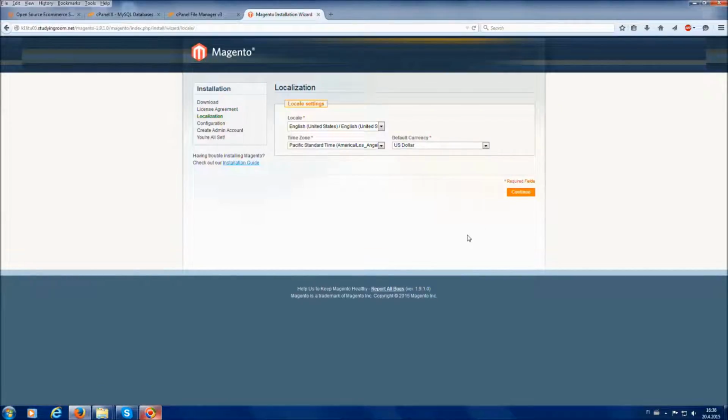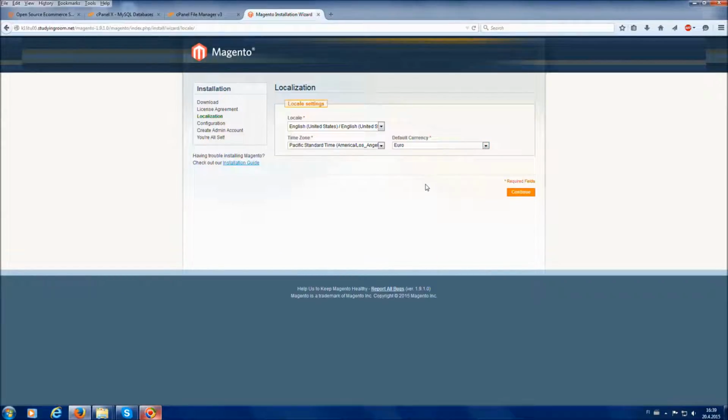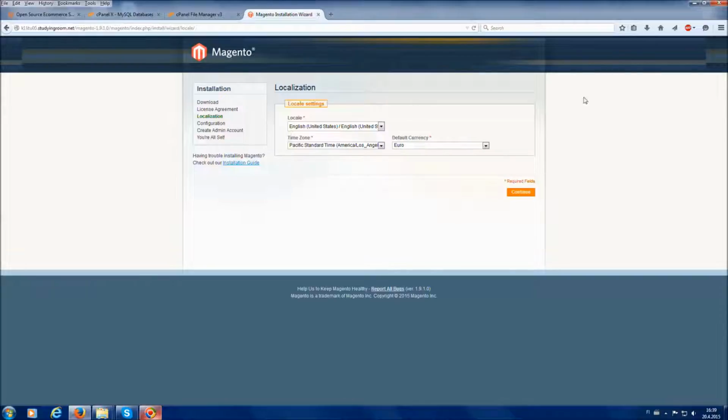And then you need to fill in your localization info. I'm going to keep it US because it changes some of the language things. We want to keep it in English, so I will keep it US. I will change the currency to euro because that's where I'm working from in Finland, so we leave that. You can change them to your own place. There's plenty of them, I'm not going to go through all of them. Just find your own locale. It'll change some of the language settings, but we will go using English, and we will move on.